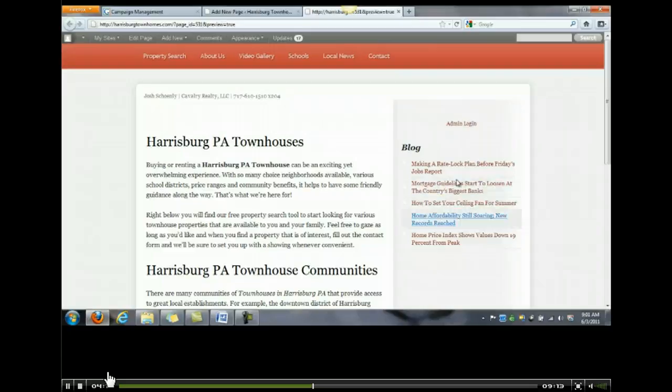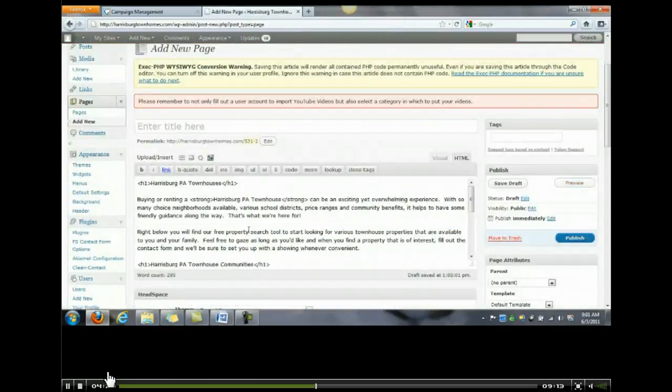Looks like our widget code isn't showing, so I'm going to have to check on that then. It's probably because I haven't hit update yet. So I'm going to make this H2 right here, and then I'm going to save the draft.